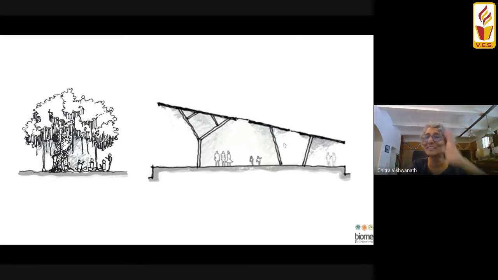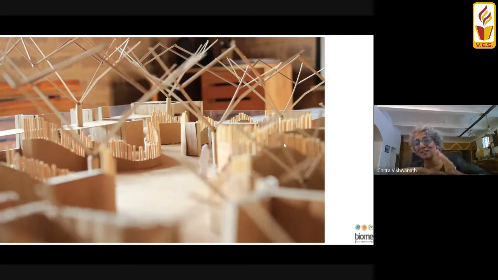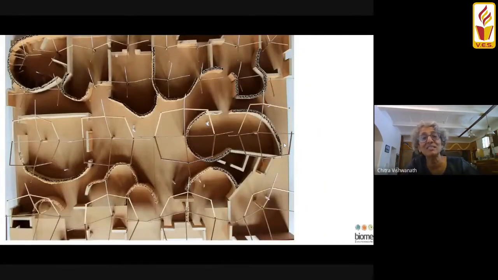we are looking at different structural systems. So we thought, oh yeah, we'll look at tree-like forms because they can take a lot more area to take the load while they occupy lesser area below. So we did this, but we were always thinking of using the paper tubes as partitions, and this is how we designed. So if you see here, there's a plethora, a huge number of columns everywhere. I think we had something like 16 columns or something in the whole design.